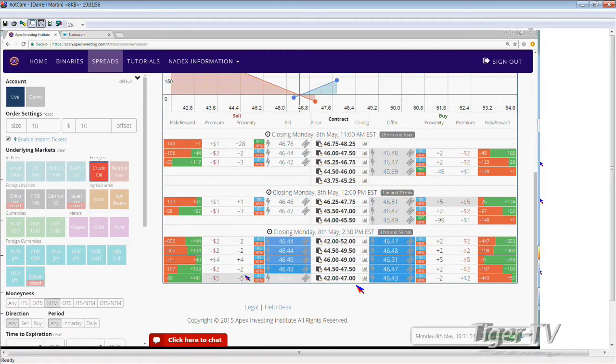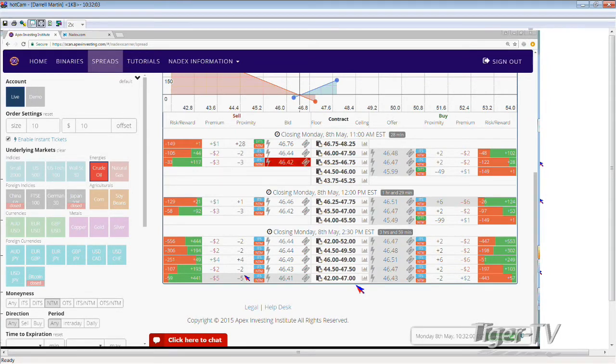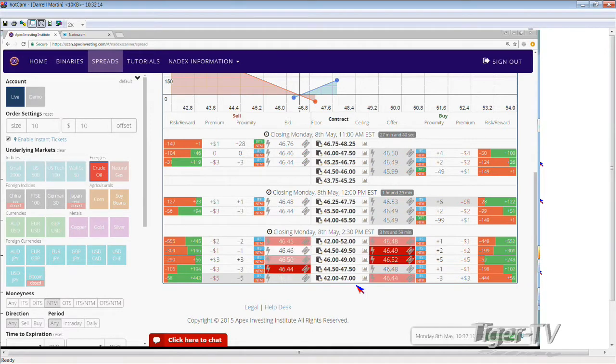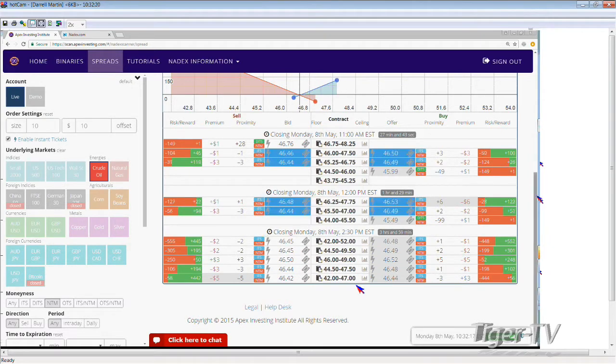And then I basically went in and did a married call, for you option traders out there. That just means I went in and bought an option to protect the opposite side in case I'm wrong, a certain amount of the opposite side. Exactly. And it'll protect me up to 47.75, up to the ceiling of that contract. You can visually see it here on the graph. That's what this graph is.